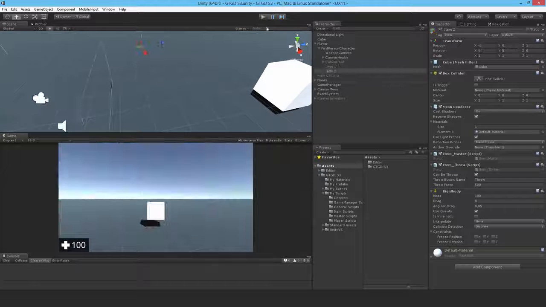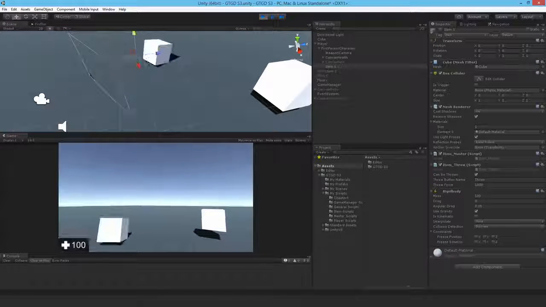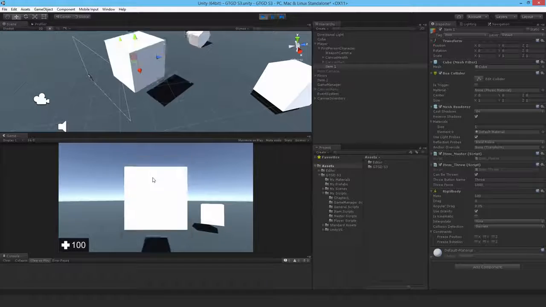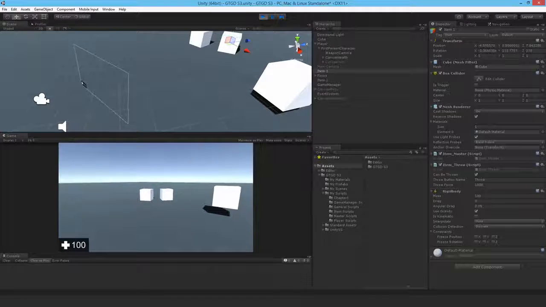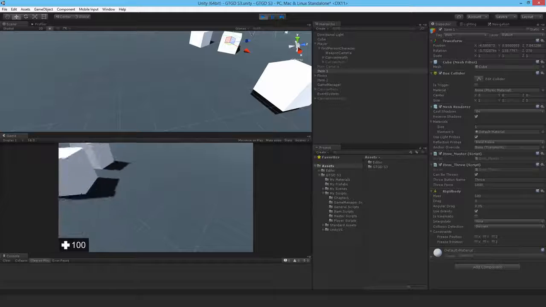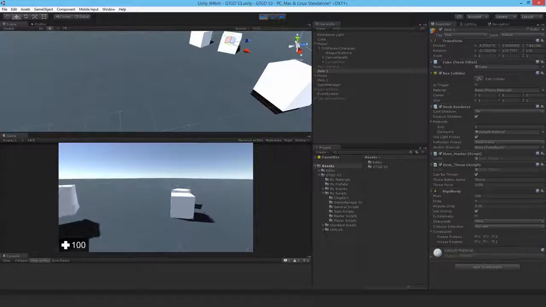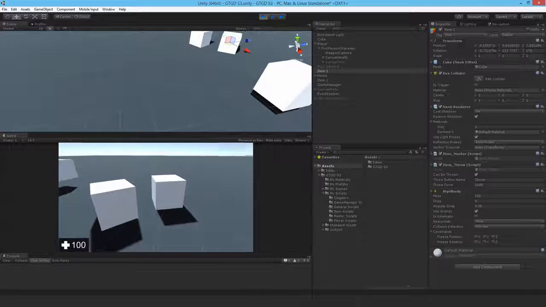Let me increase the throw force. That wasn't dramatic enough. So let me make it like 1,000. That one too. Alright, jump back in, press F, better. And that's item 1. Now if I throw that, okay. And of course, it's not clearing or anything because we've still got a lot more work to do to make stuff work. So at least we know that we can throw items.